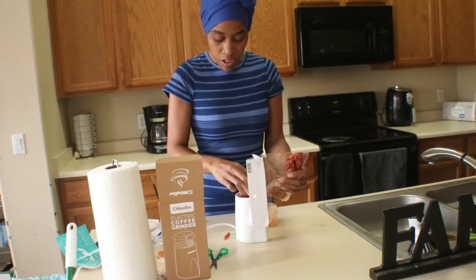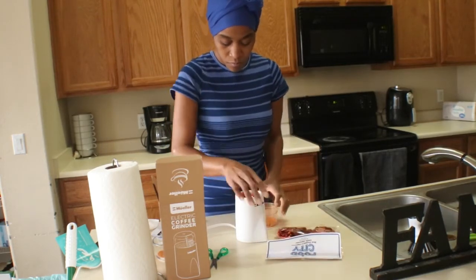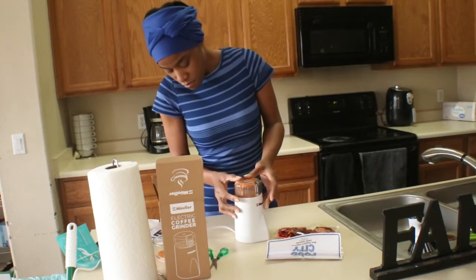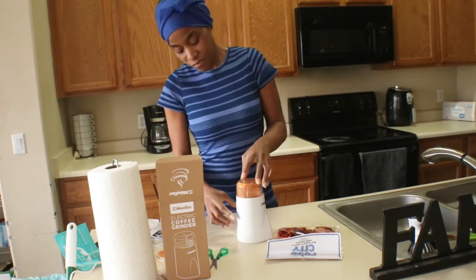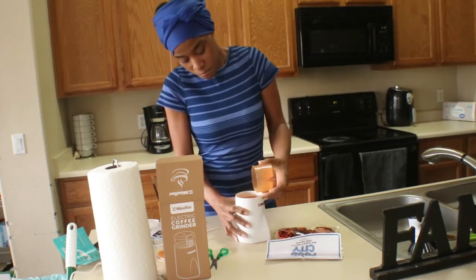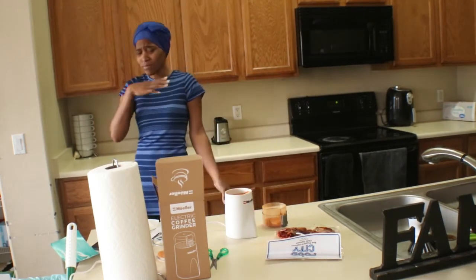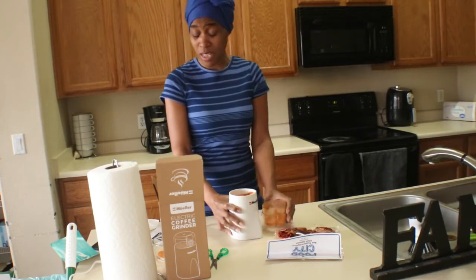And I do want to fill it up a little bit more. Kind of filled it up pretty good. Just make sure the front goes that way. It's nice and snug on there. Sounds about right. They said like 20 seconds, I think. Yeah, this thing's not playing no games, okay?